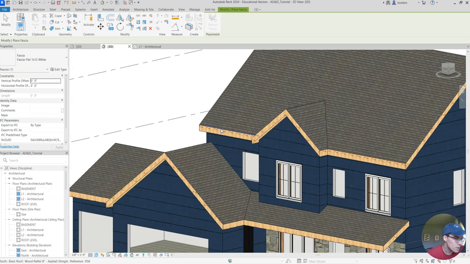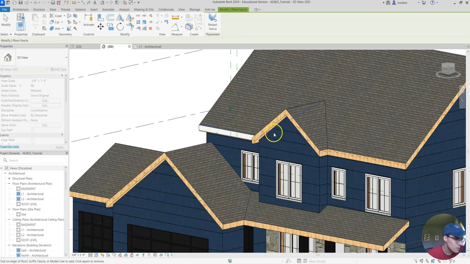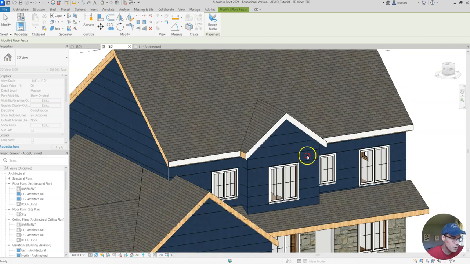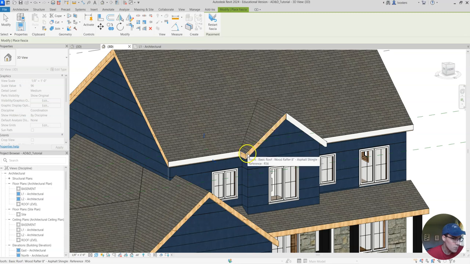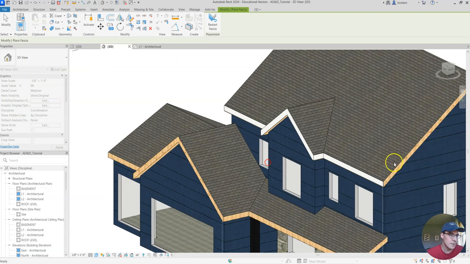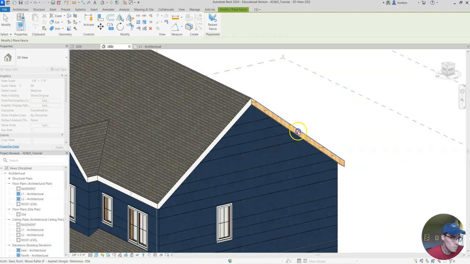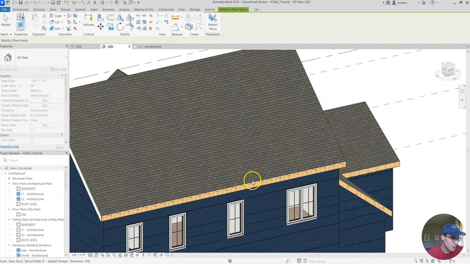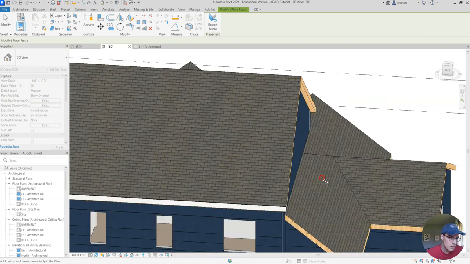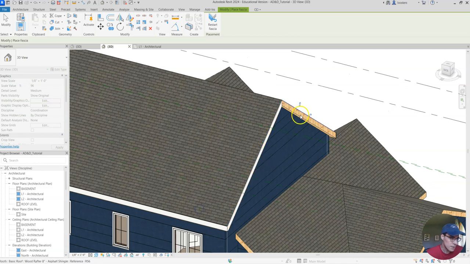Now all I need to do is kind of just go around the house and click on anywhere that I see that roof edge. So I'm just going to rotate around just to make sure I don't miss anything. Oops, unclicked it. There we go. So if you accidentally unclick one, just go back and click it again. I'm just going to trace all the way around my house. Make sure I get all of these edges.